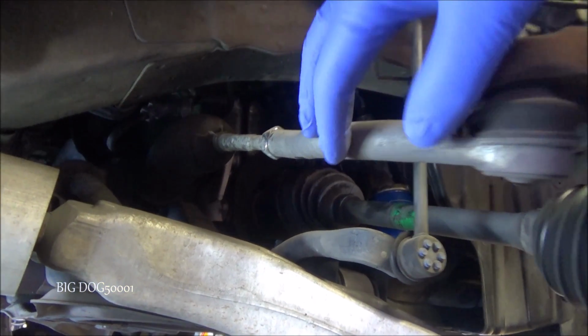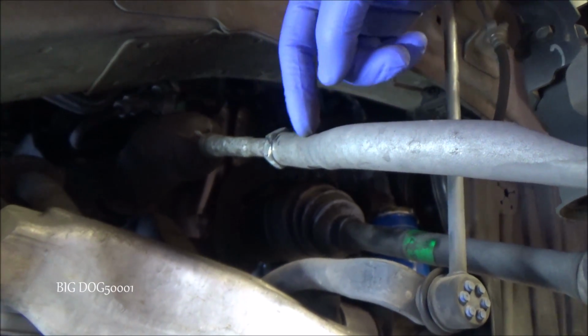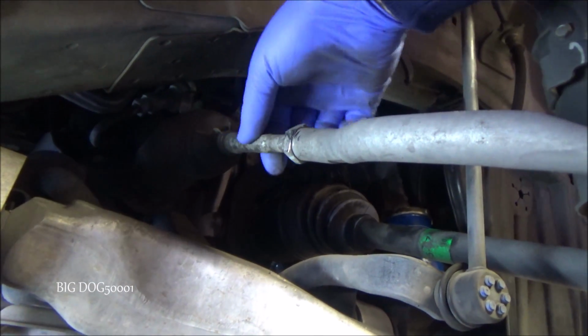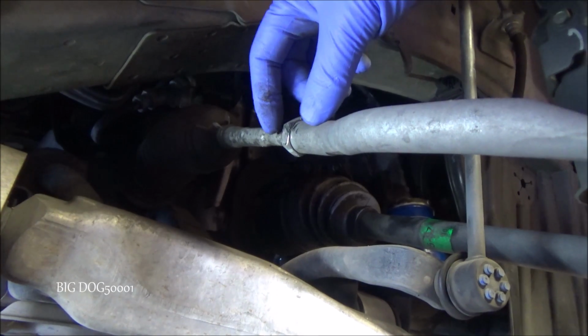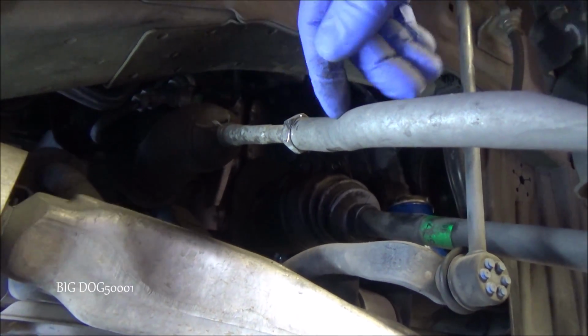Here's our outer tie rod end. Here's our inner tie rod. Here's the jam nut that keeps them from moving. Basically, in order to do the alignment, we loosen this jam nut, and then we spin this back and forth, and that either lengthens or shortens this, which changes our toe angle. That's it in a nutshell.